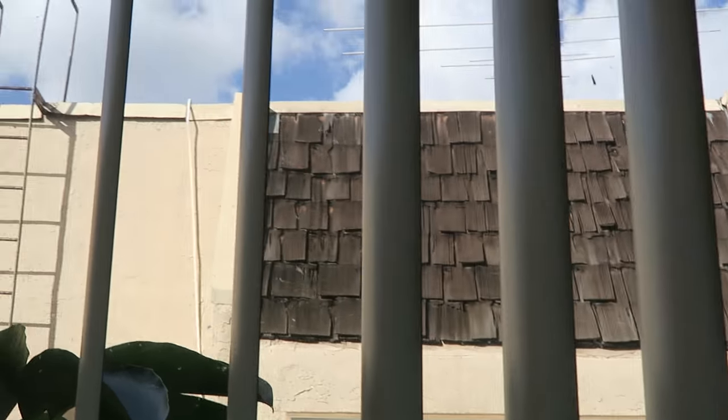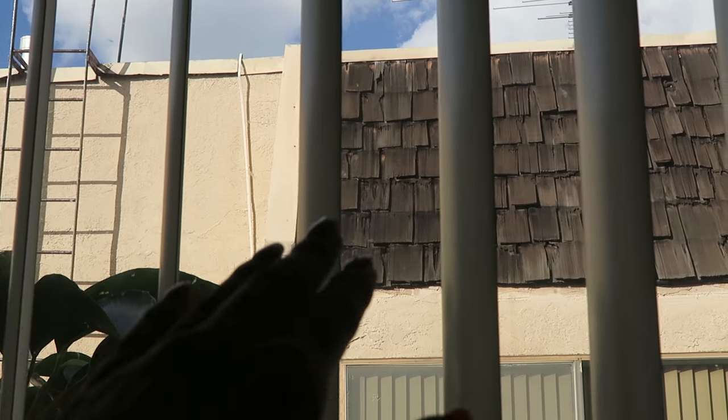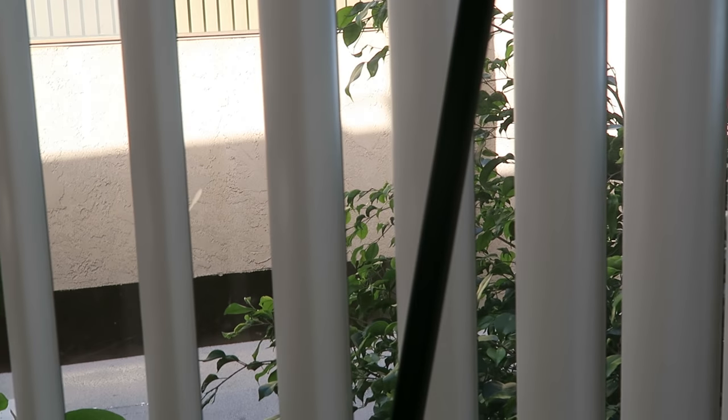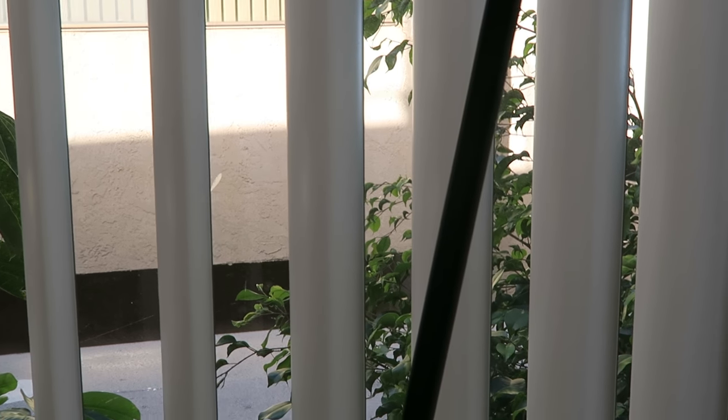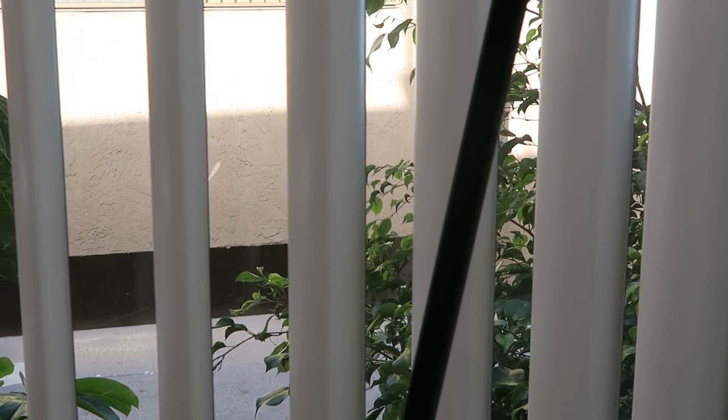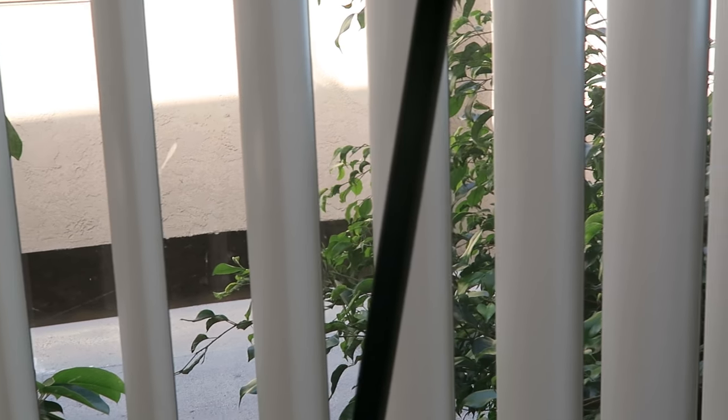Another tip: if you can find a room with a window facing south, you will get the best lighting. I got lucky because my window faces north but it faces the building next to me, which has light paint, so the light just reflects off that building back into my room. But if you have a room in your house or apartment that faces south, because the sun rises in the east and moves clockwise to set in the west, you'll pretty much get sunlight all day long until the sun sets.